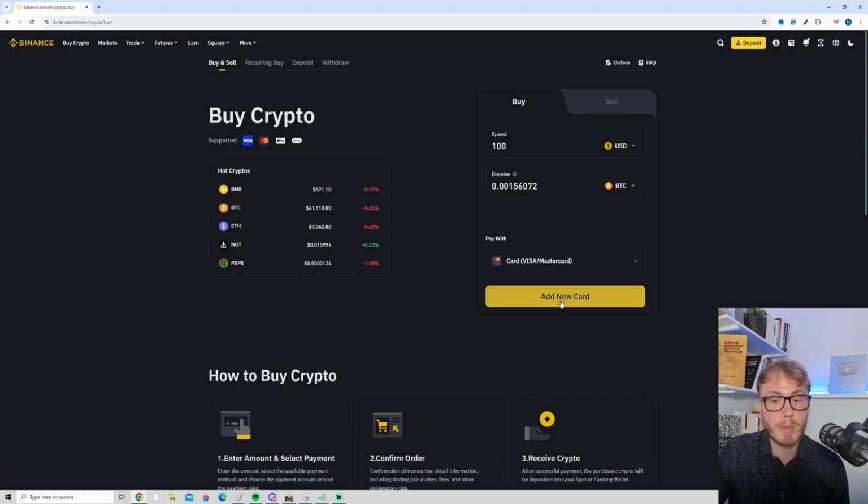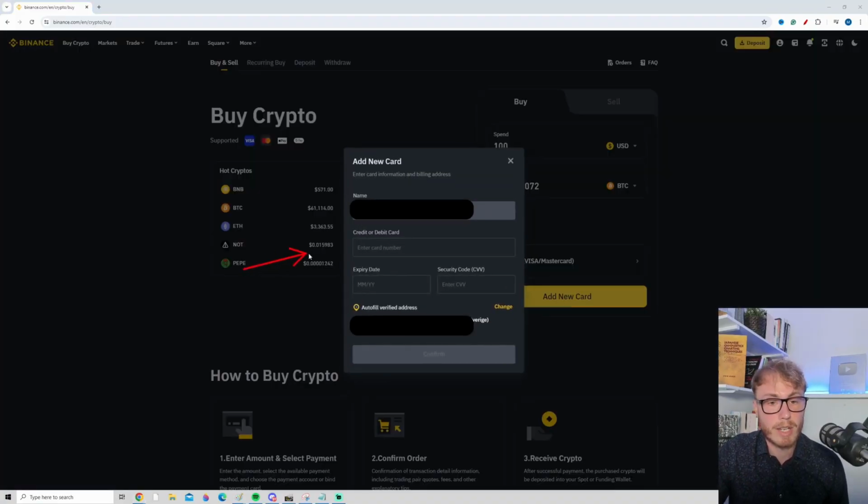And then we want to add our card. So here you simply enter your card number, and you also need to enter the expiration date and security code. And here it's important that the name of the card is the same as the name on your Binance account. You also, of course, want to make sure that you enter the right information here and that the address is correct. And when you're ready, you can simply press confirm.